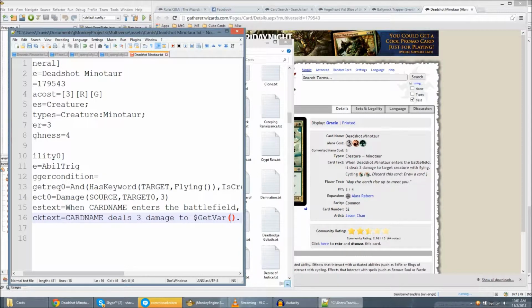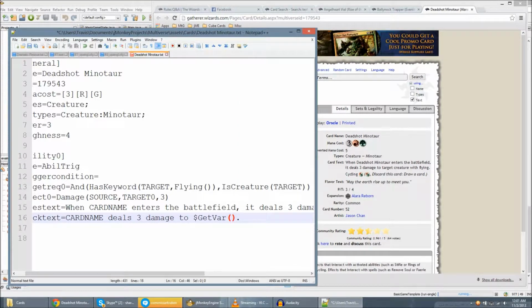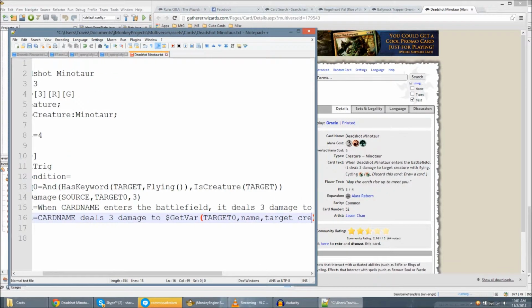So when this ability goes on the stack, it will say this instead of its rules text. So target 0 name. When this ability triggers, it will say blah blah blah deals 3 damage to, and then it'll actually have the name of the target you selected.